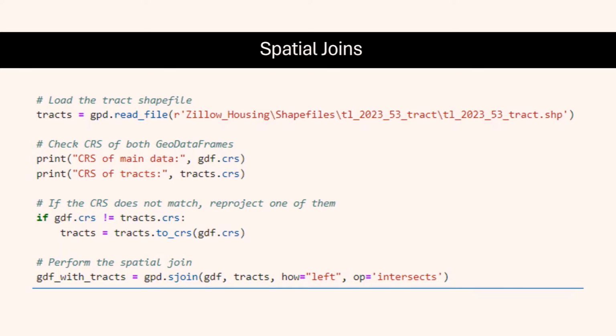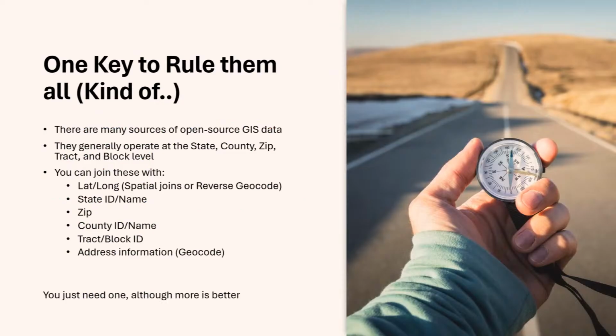It's really simple. The only thing I'll touch on here, and I talked to a couple of people last night: make sure the coordinate systems match or your stuff's just not going to work. It's weird, it's a GIS thing. If you do that, most other things will be fine. There's a little blip there where they check if they're the same, and if not, it sets them equal to each other. It's the idea of keys. In this spatial join, I'm using lat long as a key. Different geographic keys can be a state ID, zip code, county, tract ID, or address information via geocode. Then you take these data sets and join them on your own data.